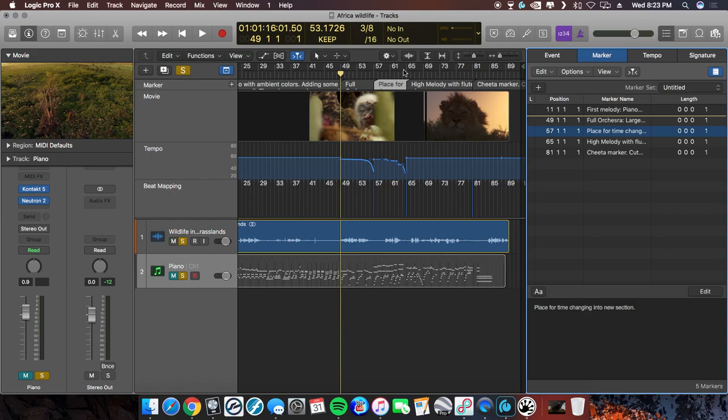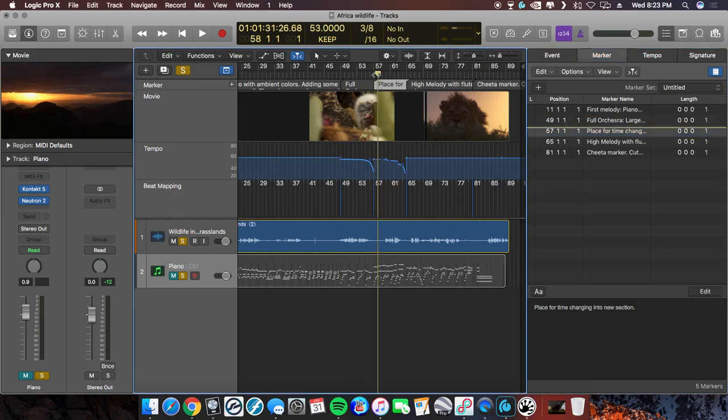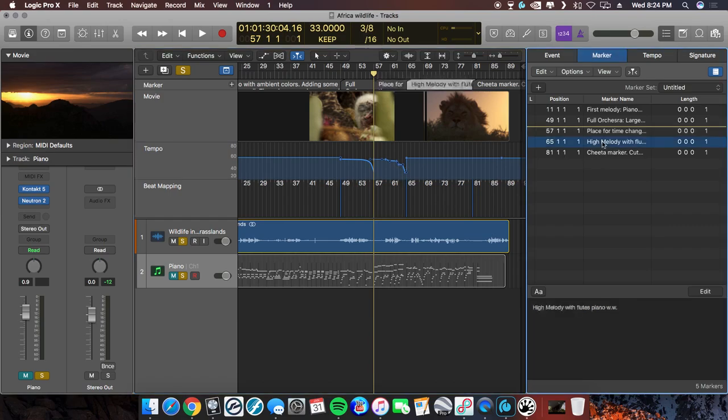And then the next marker I have is when it changes into the darker scenes. Place for time changing into new section. It's going to get a little bit slower. It's going to change the melody itself.